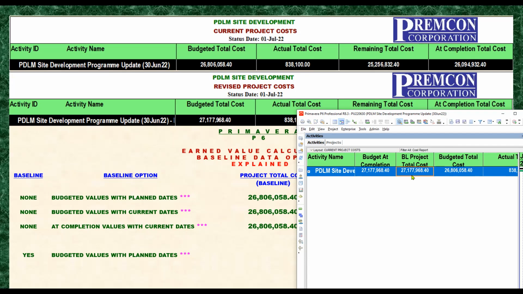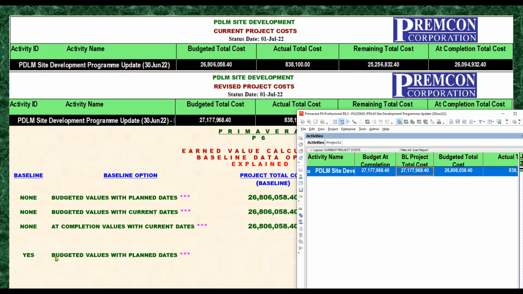So you see, it is because we already assigned this revised program into our current program. That is why the baseline project total cost shown here is the same as the budgeted total cost of the revised program.